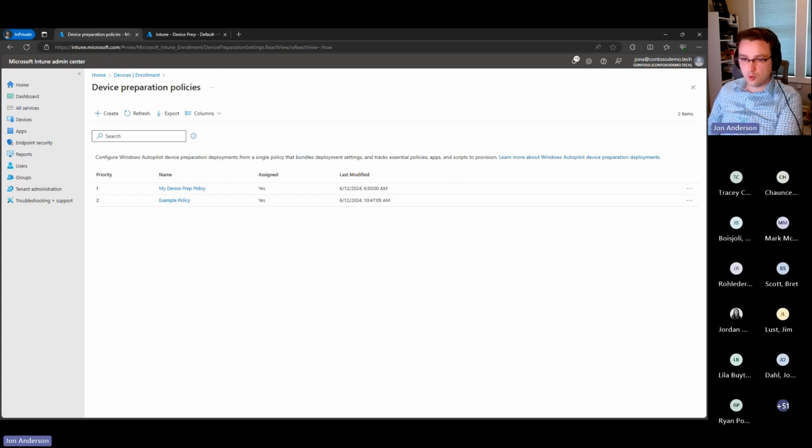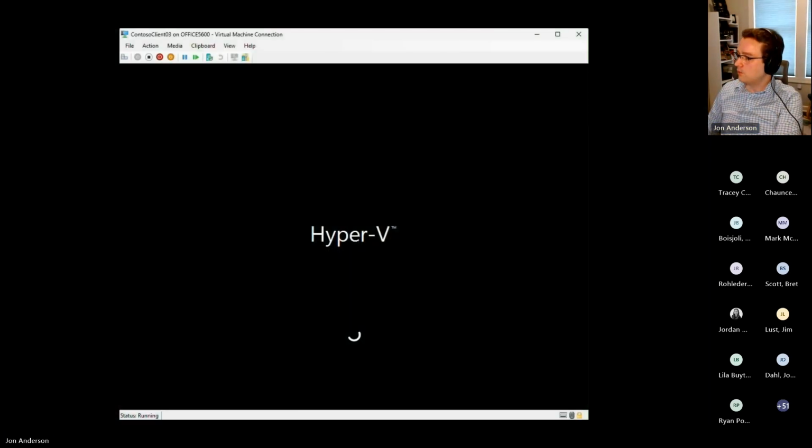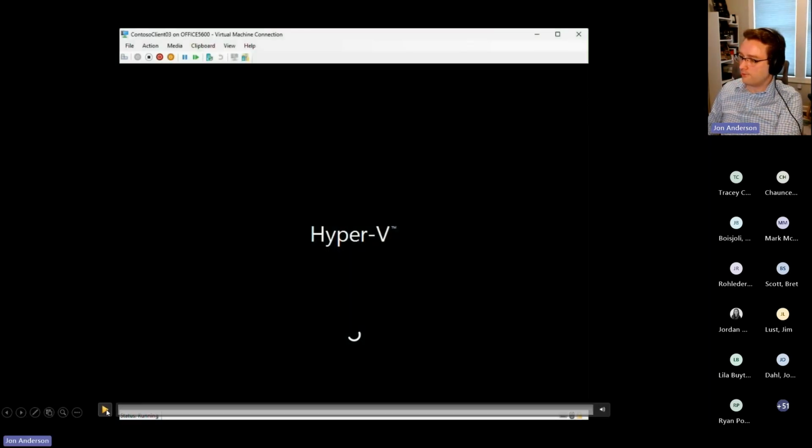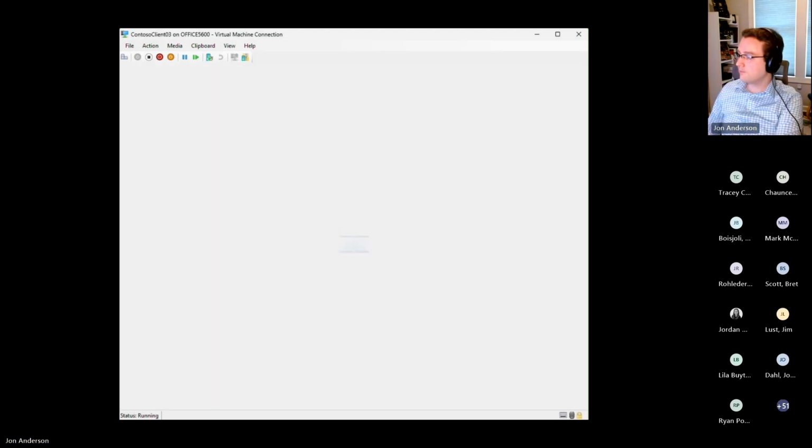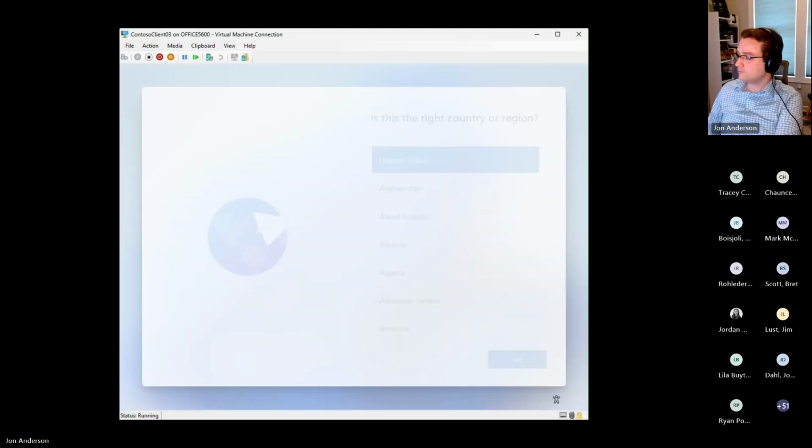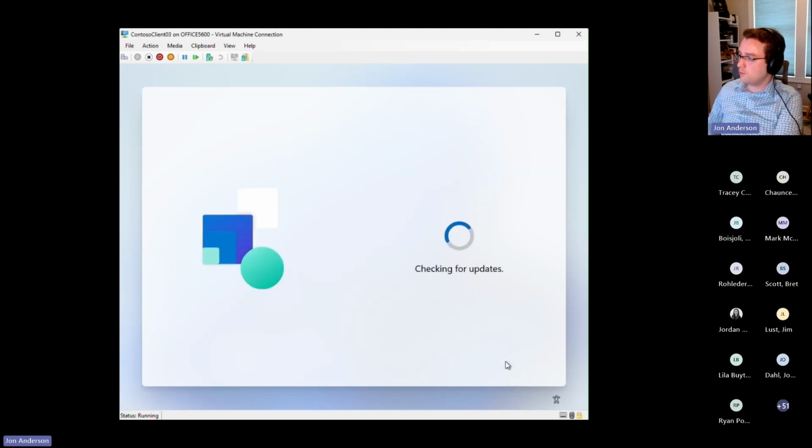So I do have a quick demo here of what this looks like. And keep in mind, this is still early stages. Things could change, but what it looks like right now would be this. And this is, again, a fresh device booting up to the out-of-box experience for the first time. So we click the language, keyboard layout, and then it goes through and comes up to the sign in with your user screen.